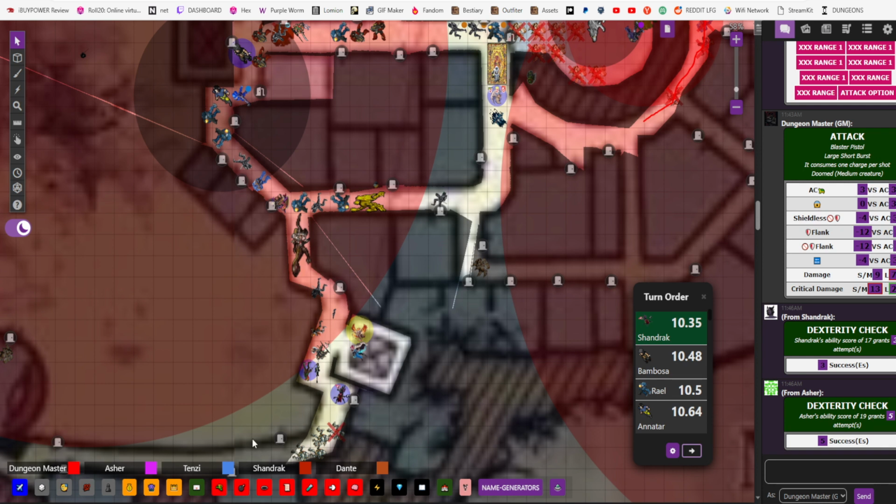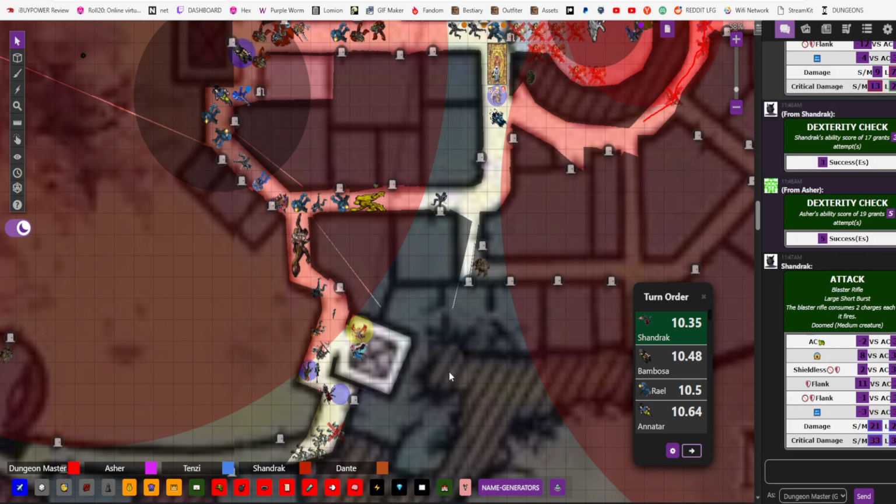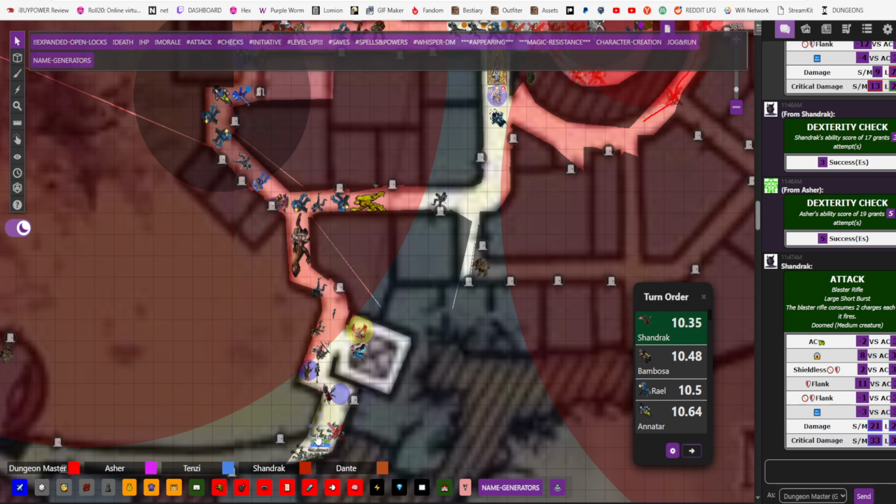Hmm. Okay, how about this? Yeah. Okay. And then I will fire at this thing. All right. Okay, Shieldless 2 versus AC 3 is a hit. You cause 21 damage, and one-shot him. Go ahead and describe how you take him out.